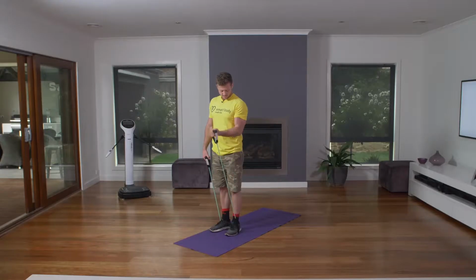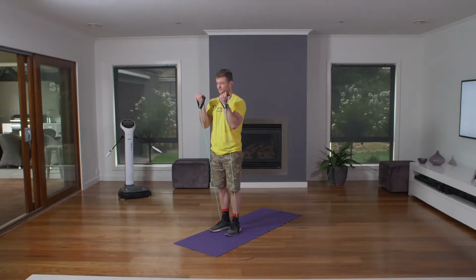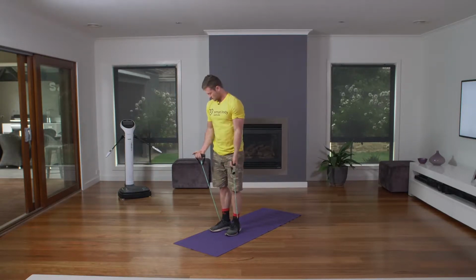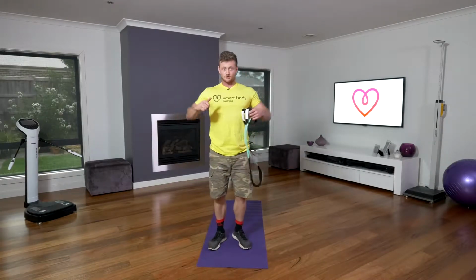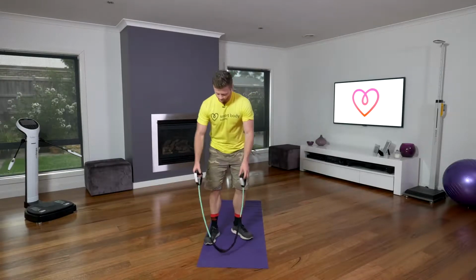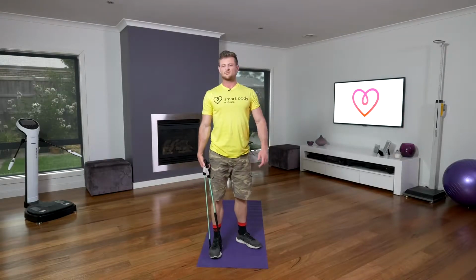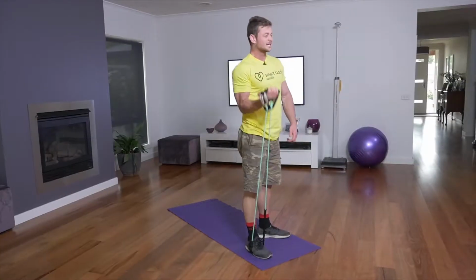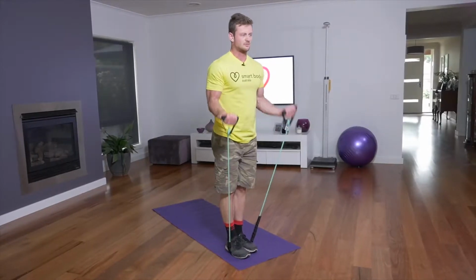So there's none of this where your elbow is coming forward. Don't bring elbows forward, we're just trying to work the bicep here. I say this all the time, when the elbows come forward that's going to start working your shoulder. We're trying to work the bicep, so lock the elbows in. A good thing to think about is that you've actually got one of these bands wrapped around your arms and your elbows are tucked into your side, even glued in there, okay? If that's too easy, put one foot in, grab the handle with both hands, same thing, stand tall and proud, and curl up. So you're going to get a bit more resistance. It might be a little bit too easy just with the bands, one band per arm, okay?